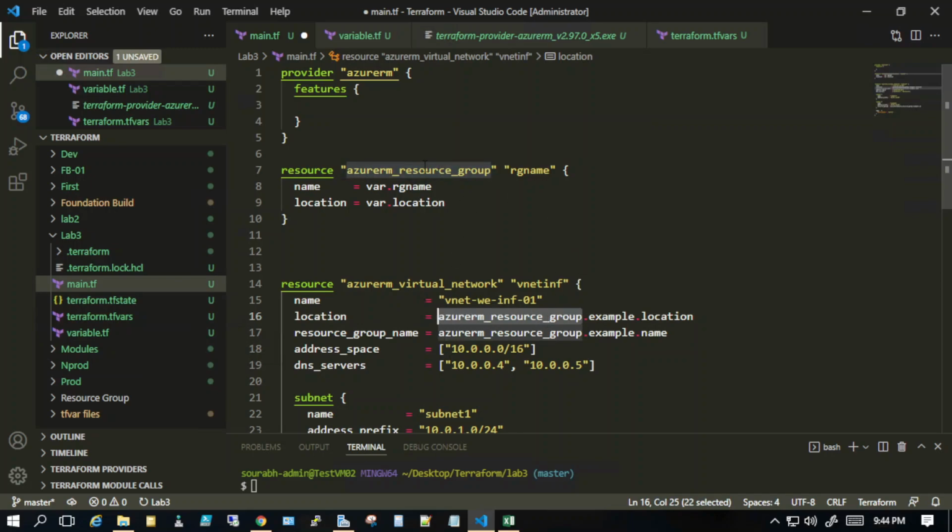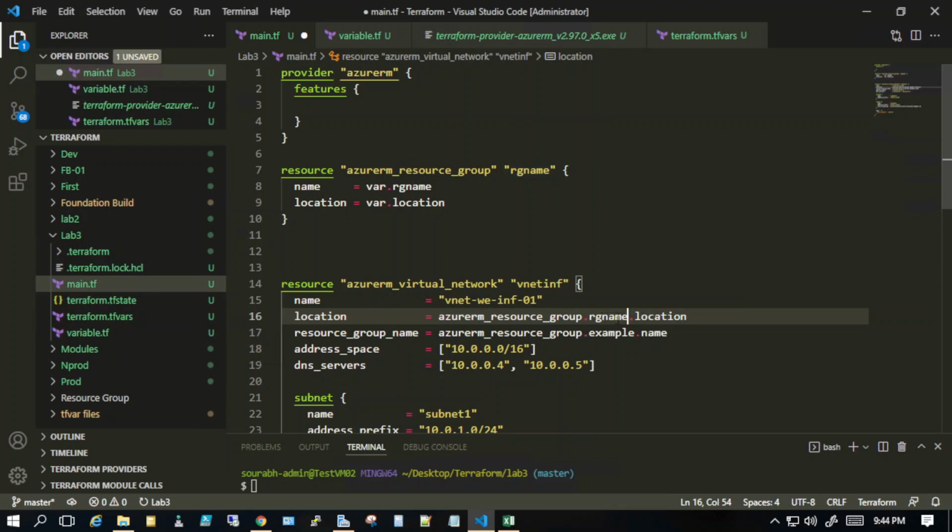Because I'm giving a reference of the resource that we have created earlier, which is the resource group. So it is resource group dot the label, which is here. Terraform will only understand labels, right? It will not understand anything else. So what I am referencing is the label.